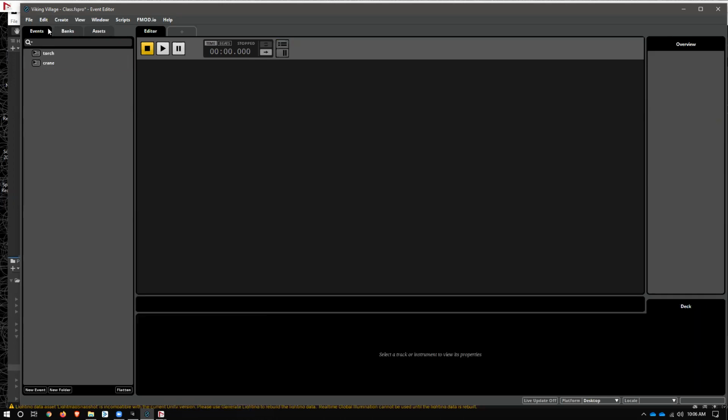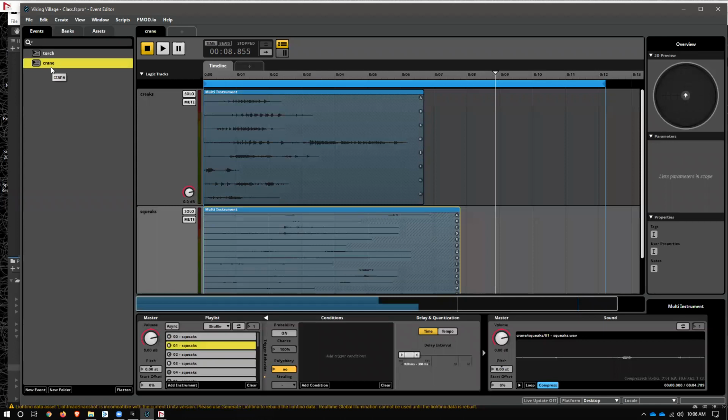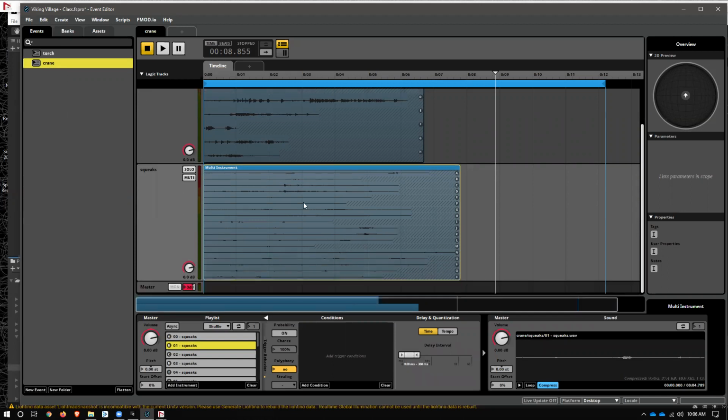So there's a few things, and I'm kind of biased working with Wwise. One of the things I don't really love about this is, say I get these 18 in here and I find one of them that's annoying. I don't know if it's annoying or if I just want it there or not. I can't just turn it on and off. I like that you have the ability in Wwise to throw a bunch in there and turn off the ones that you think are probably a little excessive. Here you have to actually just delete them out of your list, which is kind of annoying, but it is what it is.